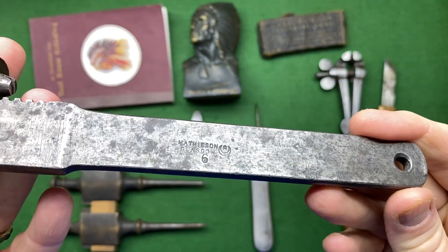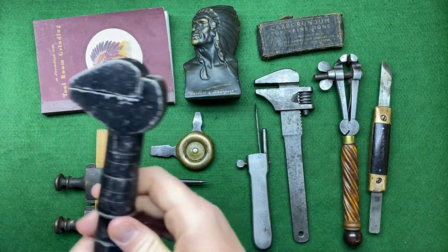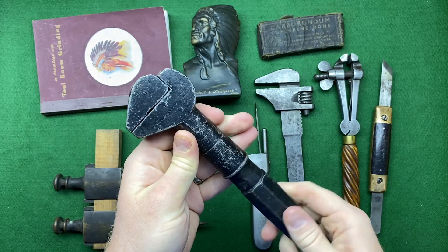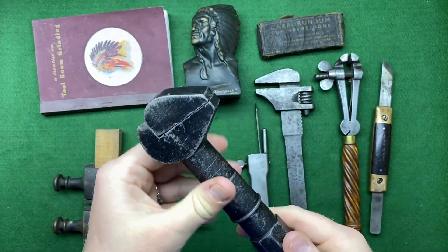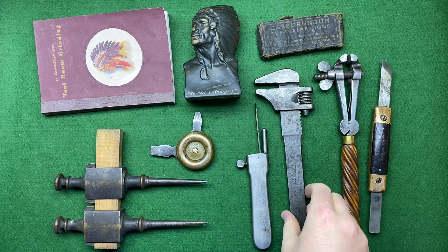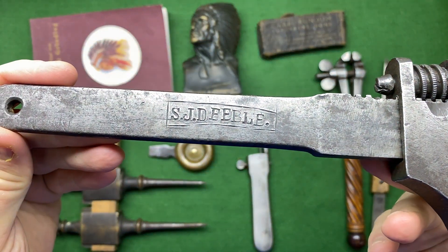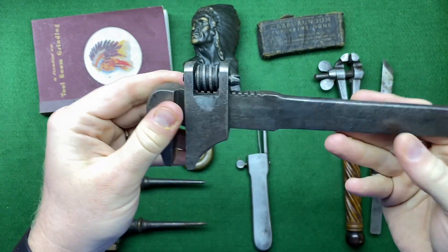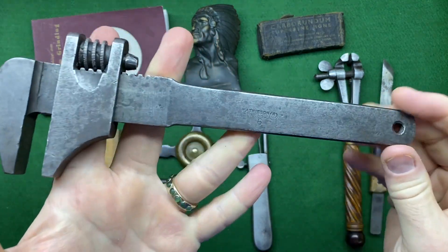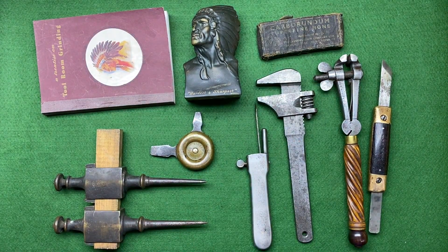The last thing I bought was from a company called Tool Teak, and it's a Matheson's Glasgow adjustable spanner. I do have one other Matheson's Glasgow — a cylinder coach wrench from the 1870s, which I got from my good friend John. Now I have another one — a Matheson's Glasgow coach wrench owned by somebody who liked to stamp their name. I'd date it from at least the 1880s. A very plain, common design, but it's just nice that it's marked Matheson's — a great addition to the collection.